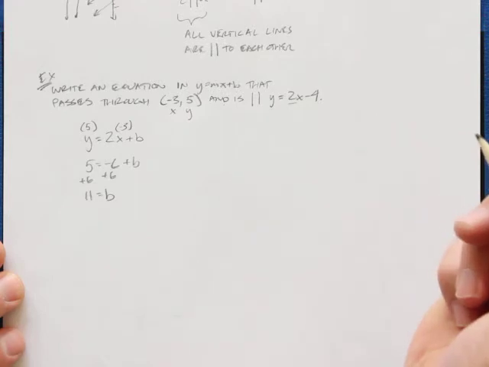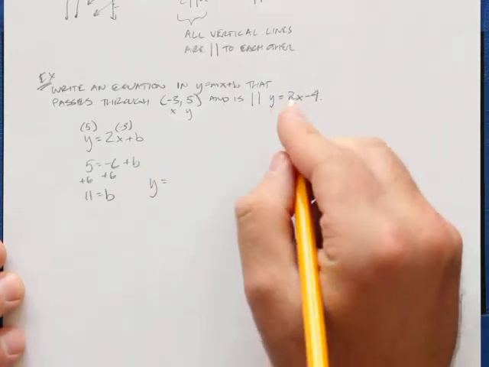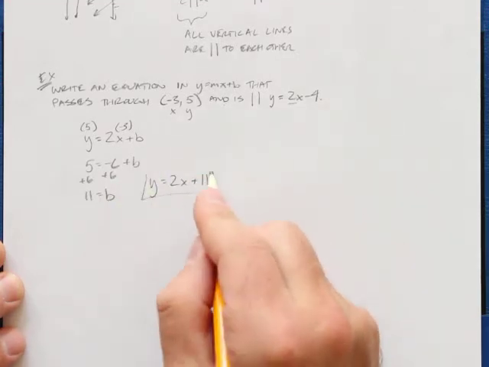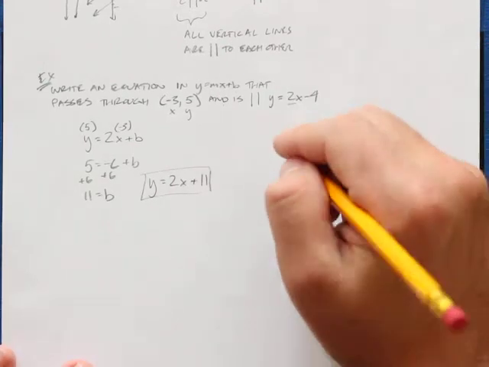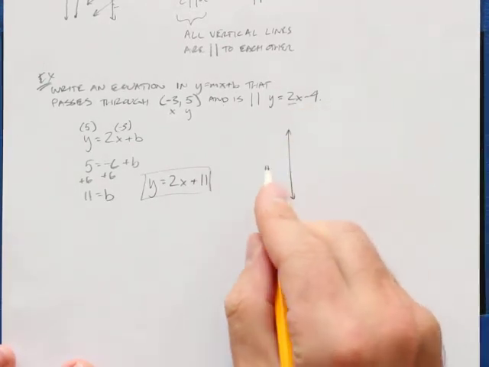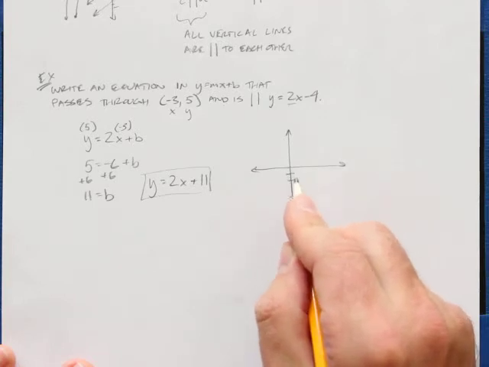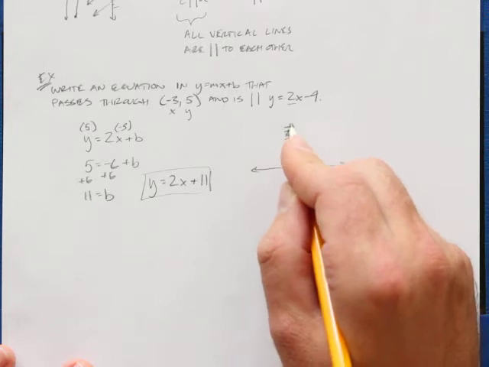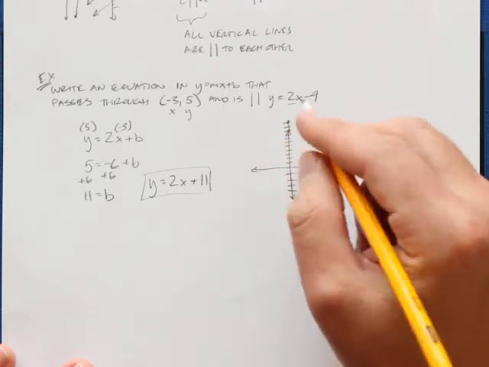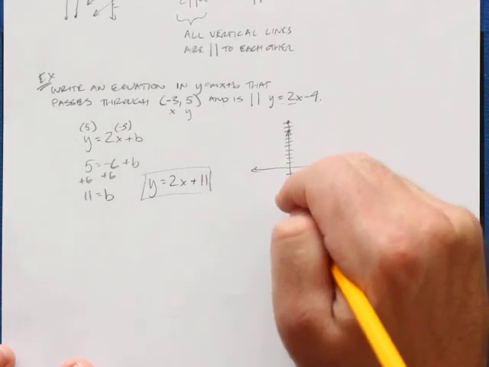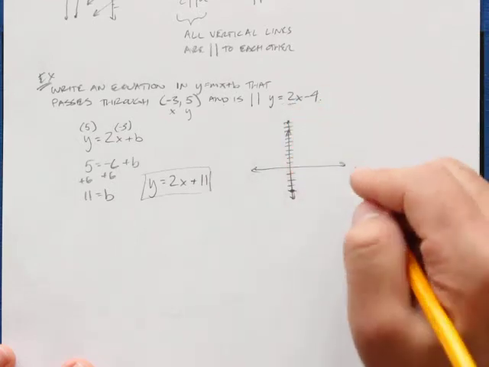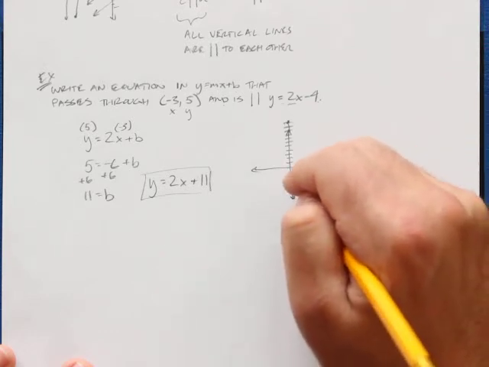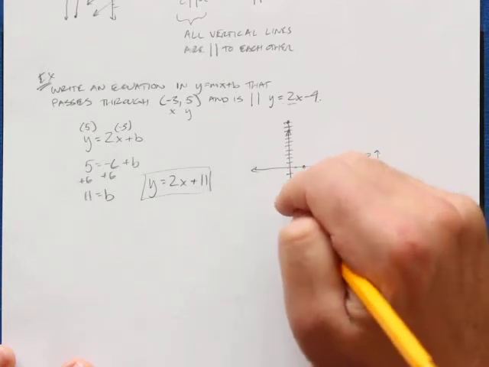And so now what's the equation of my line? y equals my slope, which is 2x plus 11. There I have written the equation of my line. Now let's just graph this just to see what's happening here. I've got to go all the way up to 11. All right, so for this line here, I go down to negative 4, that's my y-intercept, and then my slope is 2 over 1, so up 2 to the right 1, up 2 to the right 1, up 2 to the right 1, and there's my line looking like that.